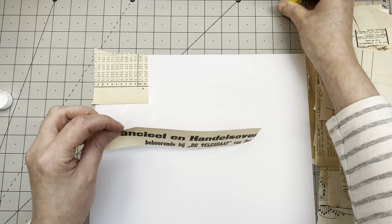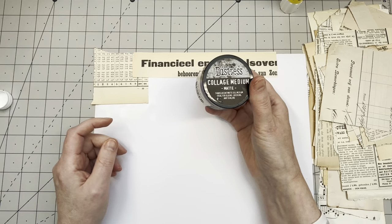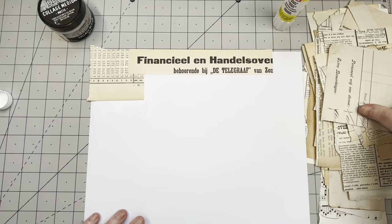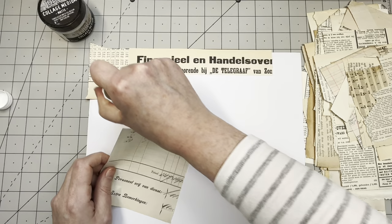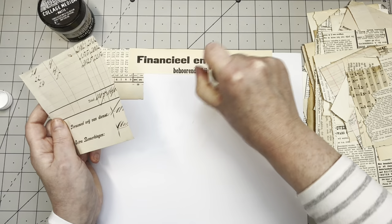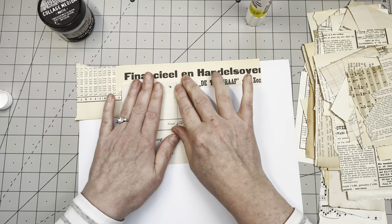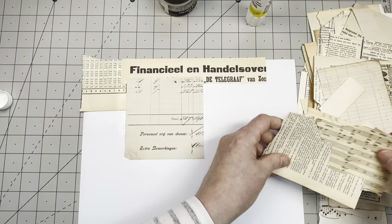While putting pieces down, let them stick out a little bit so no white from the scrapbook paper shows. Regarding glue: I'm just using a glue stick. You can use all sorts of glue including collage medium, but I'm not really good with collage medium. I'm very heavy-handed so everything gets really wet and bumpy, and then I don't like it anymore. Also with matte medium, I like to stamp over my pieces and that doesn't really work with it.